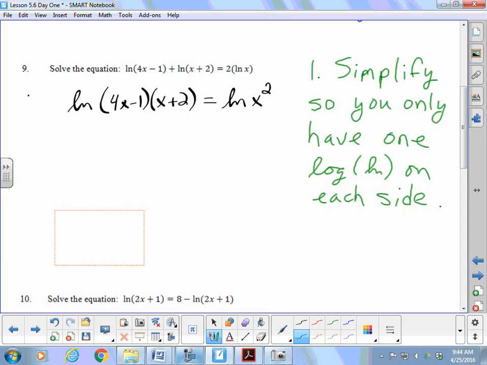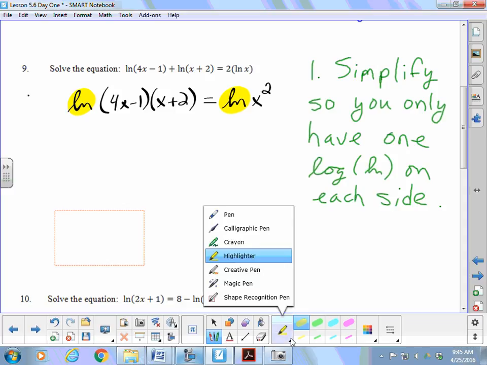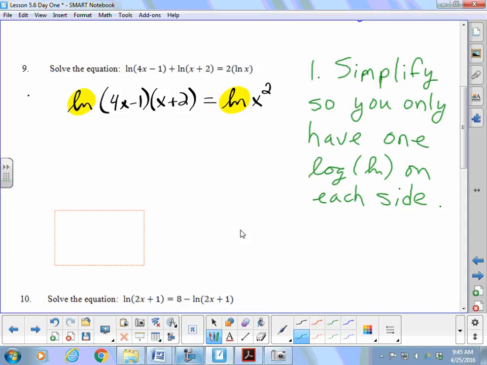So we have natural log here, natural log here. So what does that mean? Okay, they kind of cancel out, because if these two things are equal to each other and I have the natural log of one thing equal to the natural log of the other thing, then these two things, well, which I'm going to multiply this one.